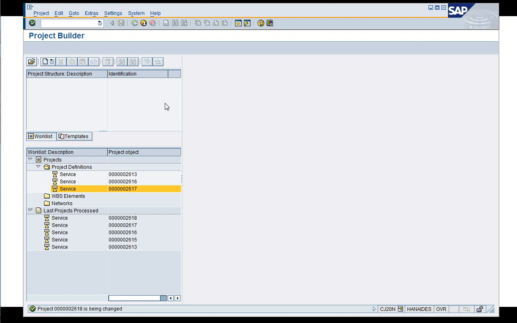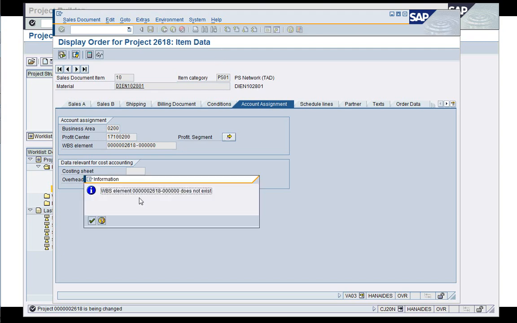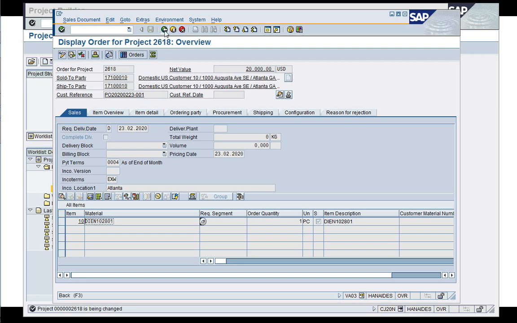It's being changed. It's now changed, and does not exist. I think it's already automatically updated. Does not exist. Strange.